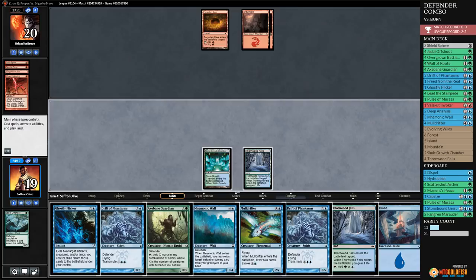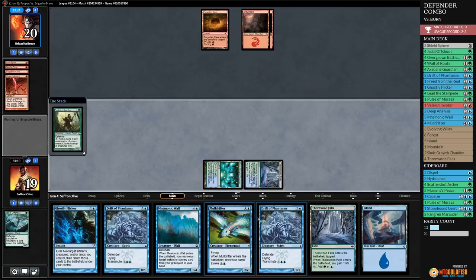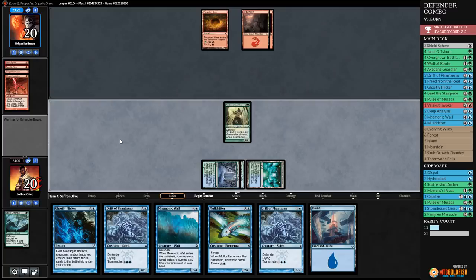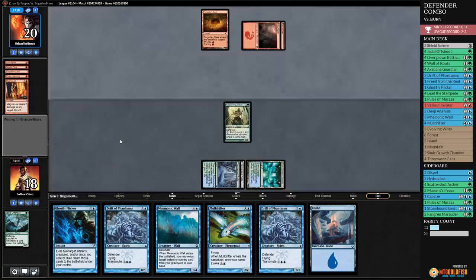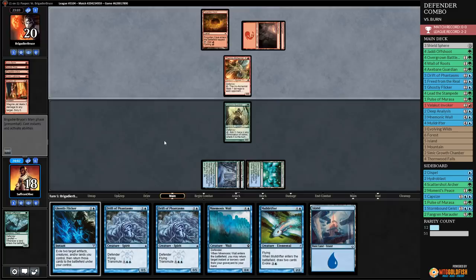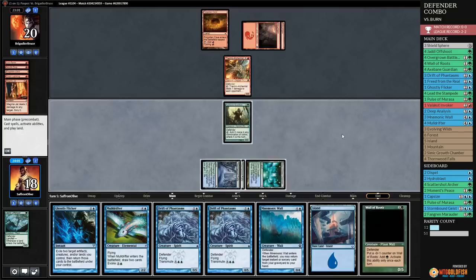If we evoke Mulldrifter, we're discarding like... all right, we're just going to play Axebane Guardian. If it dies, we can get it back eventually. Thornwood Falls, back up to 20. Pass the turn. Opponent. Magma Jet. Yep. That's fine. Both on top. Well, I'm sure that's what our opponent wanted to see. Thermal Alchemist, sure. And opponent passes.